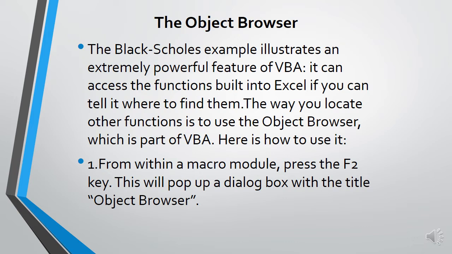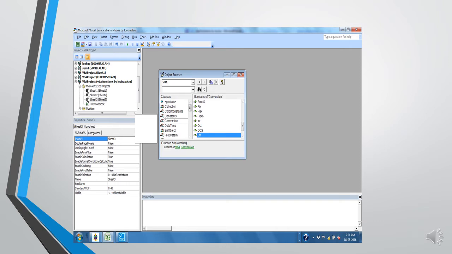You can also utilize the Object Browser. The Object Browser allows you to have access to Excel functions. You access it by using the keyboard shortcut key F2, and a screen as shown there pops up. The functions are categorized depending on where they come from. They can be date functions, math functions, collections, constants, whatever categories you find on the left there. You can then access the functions on the right.